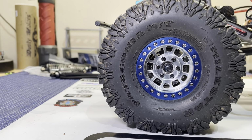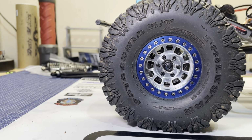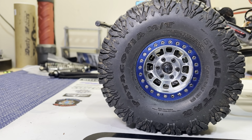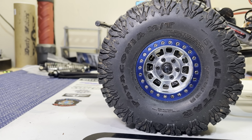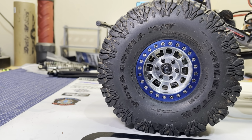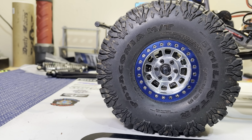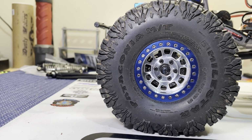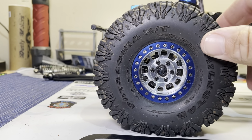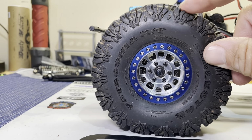This has had a few different tires on it. What did it start out with? It started out with Proline Hyrax, and then it had some Proline crawlers on it. And then it even had some Pitbull Rock Beasts on it. And then I finally settled with these because these are a very soft tire.